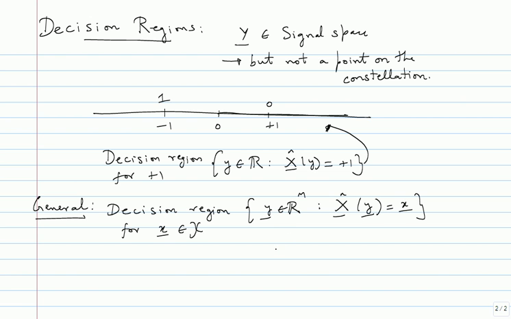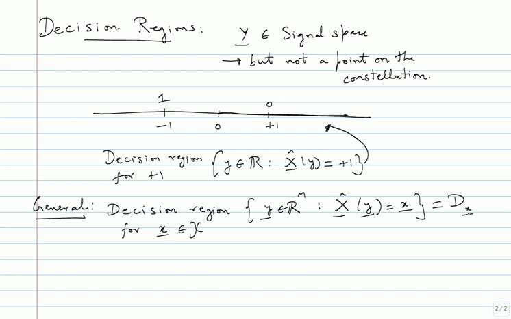What do I mean by a partition? All these sets will not intersect, and together they will encompass the entire space. So it will be a partitioning. One can write down proofs for those things, but I guess it's very clear. If you decide on one thing, you don't decide on another thing, right? It's very clear that it has to partition the signal space. And this decision region, maybe I'll call it D_x.